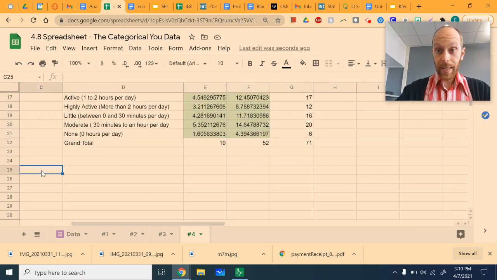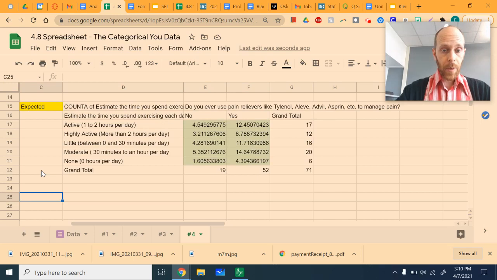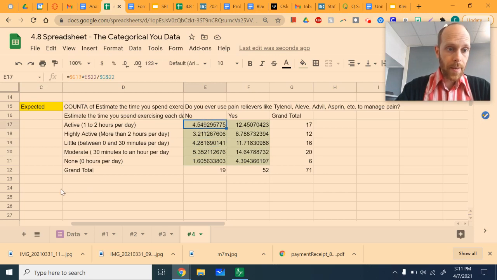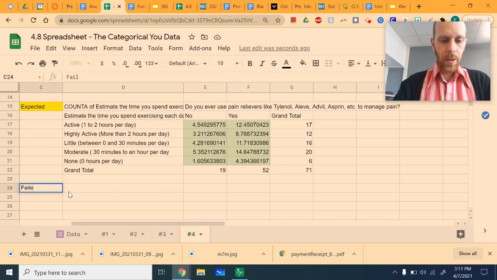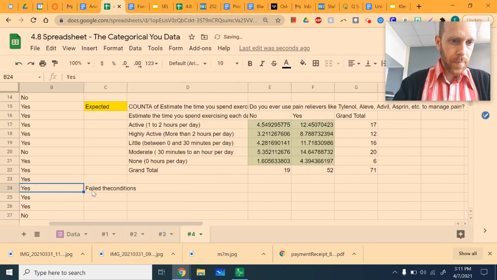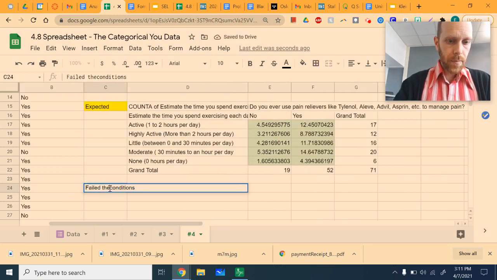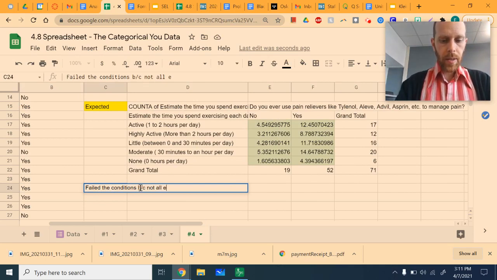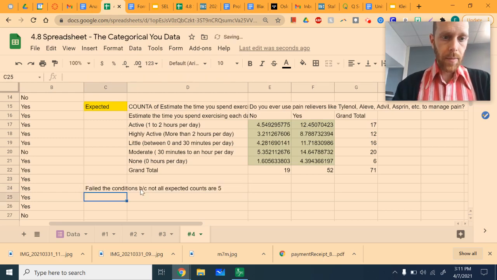Now, we do need to check the conditions on this guy. And one of the conditions is that the expected counts be all at least 5. So as I'm looking here, I see 1, 2, 3, 4 of them that are not 5. So we've actually failed the conditions, because not all expected counts are 5.